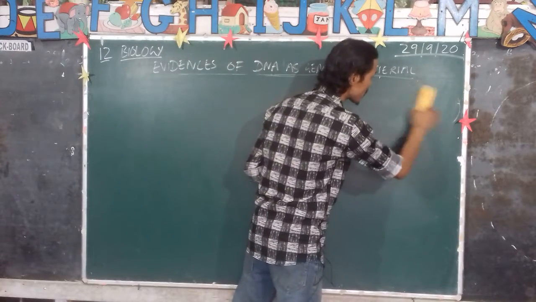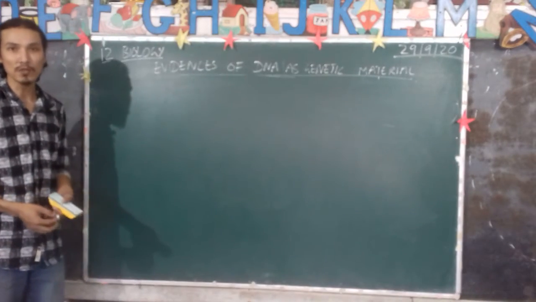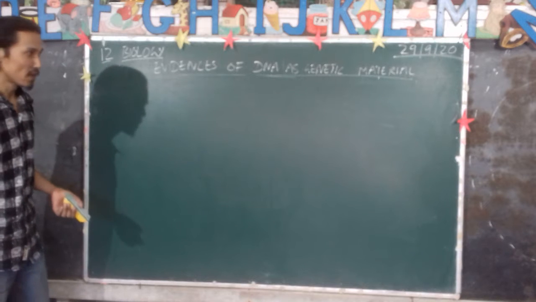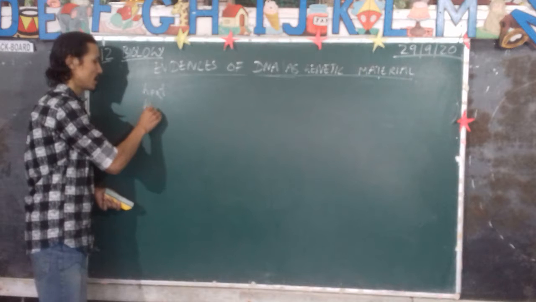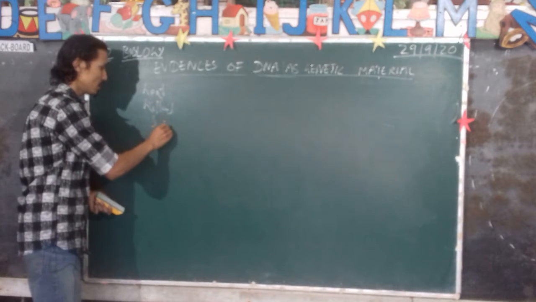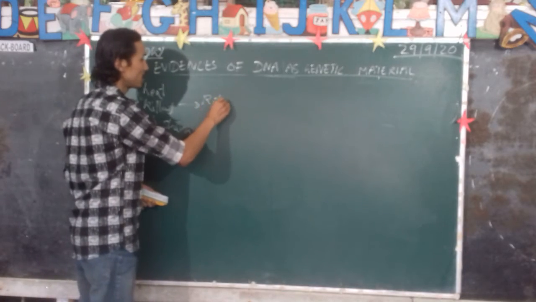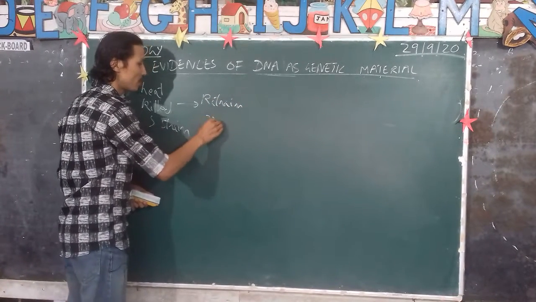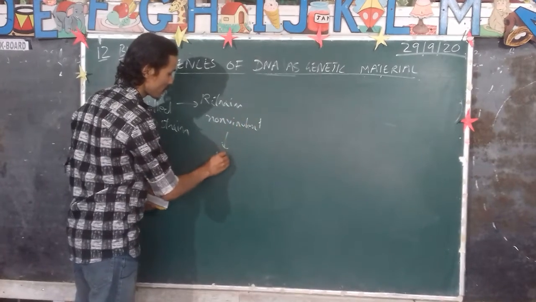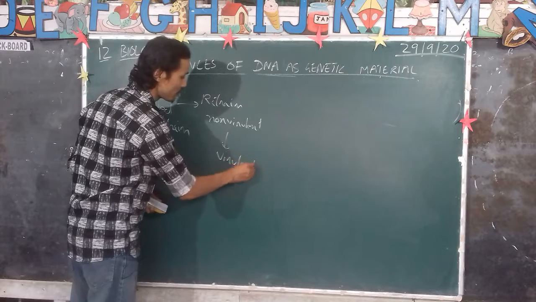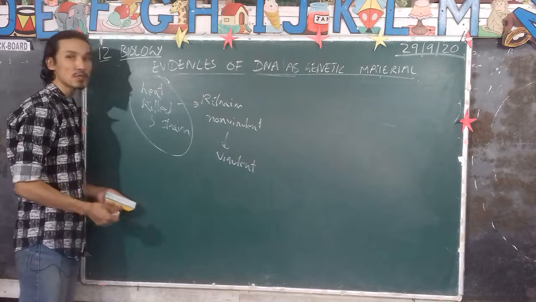But this experiment is not conclusive, because Griffith did not conclude what actually caused the transformation. He only said that something in the heat killed smooth strain must be responsible, which converted the R strain from a non-virulent to a virulent form. This is what he concluded. He did not conclude what actually caused the transformation.